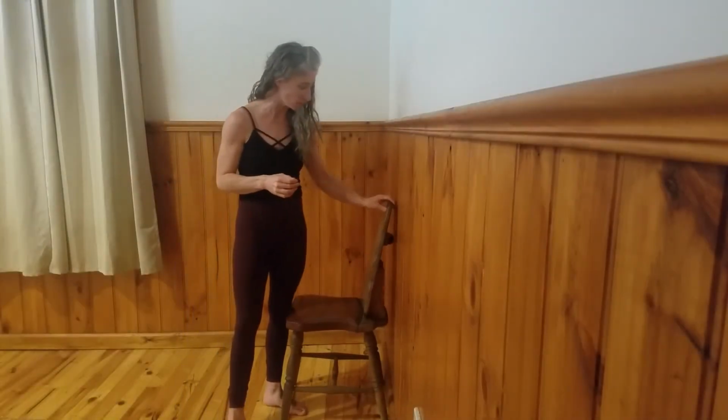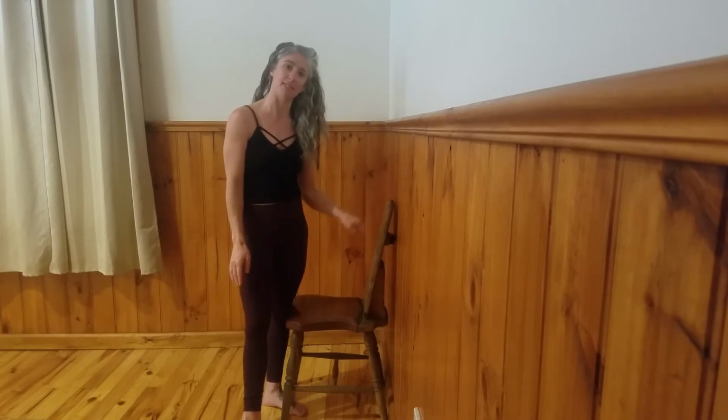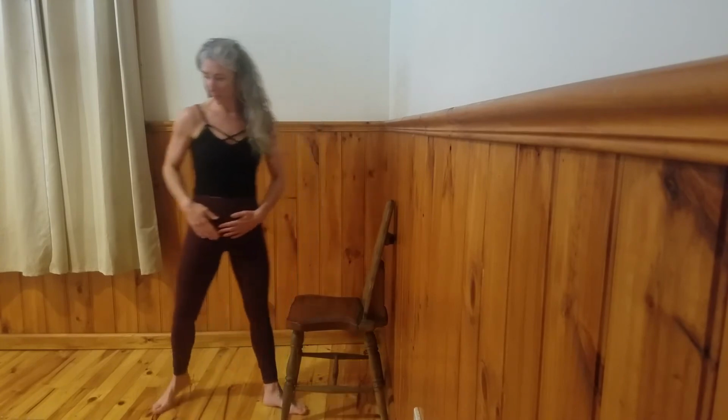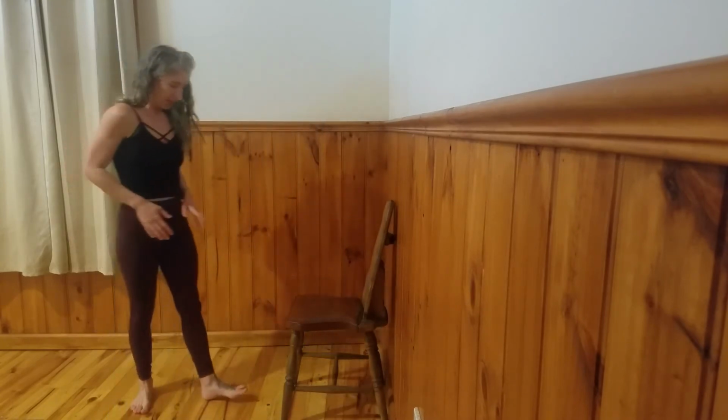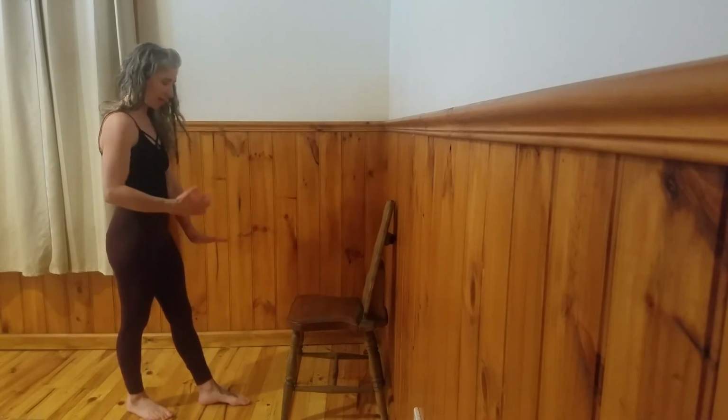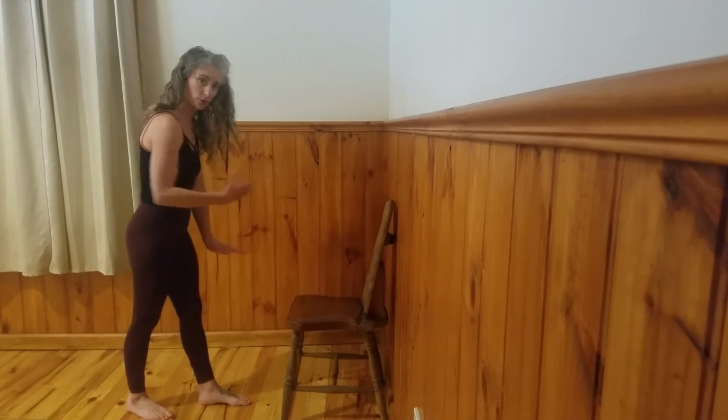So the next one we're going to try, we're going to place a chair against the wall, and we're going to have a bit of a play around with kicking up into a handstand position on the wall with the hands quite far away, and then we're eventually going to walk our feet down to the chair. So we need to be quite far away from this, and I will invite you, when you kick up, we want to think about not letting our weight pass over our shoulders.